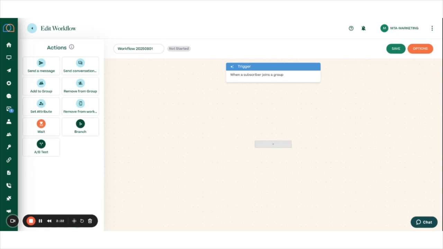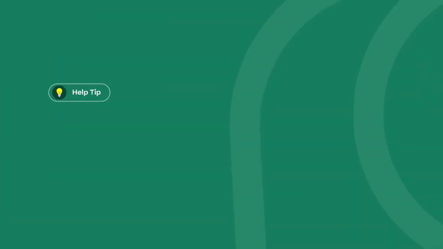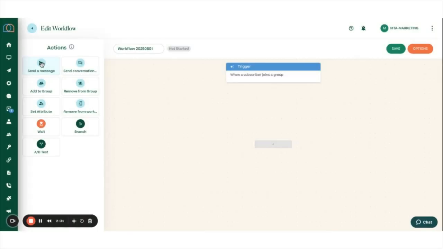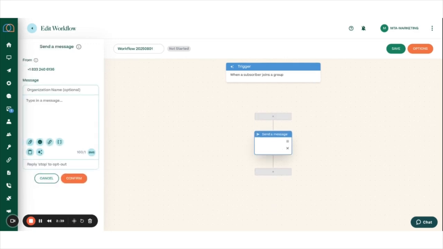So this will take you to the workflow editor, and you can see the actions on the left side of the screen here. You'll drag the Send a Message action into the editor, and then click in the Send a Message box in the editor there.